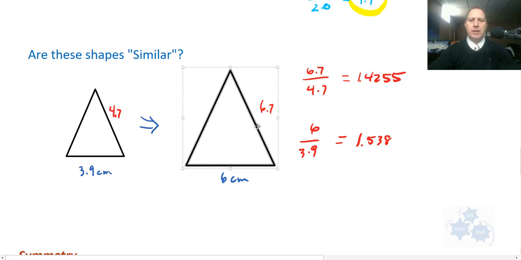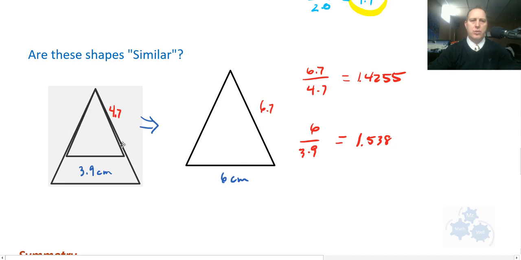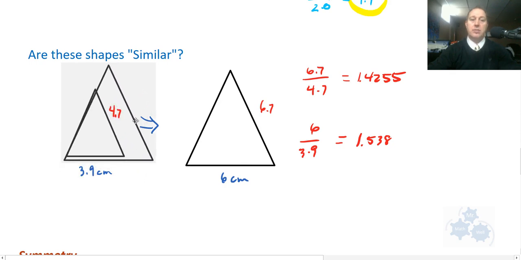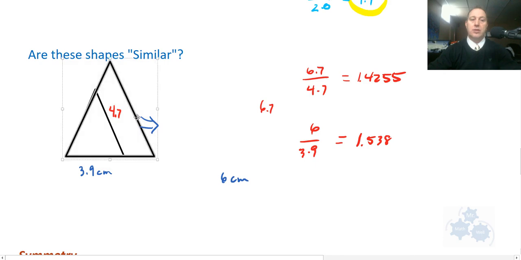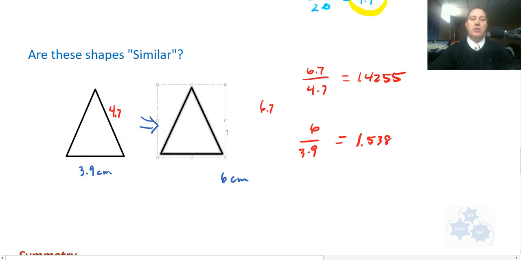So I'm going to now move this over. I'm going to see if these angles are the same. Ooh, look at that. The angles are not quite the same. You see that? What about this one? Nope, not the same. So if I were to shrink this down, they wouldn't be able to exactly map onto each other. Look at that. They're slightly different. You see? See that?